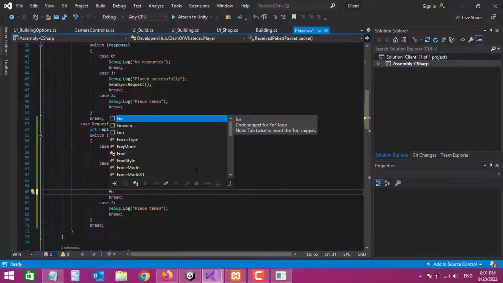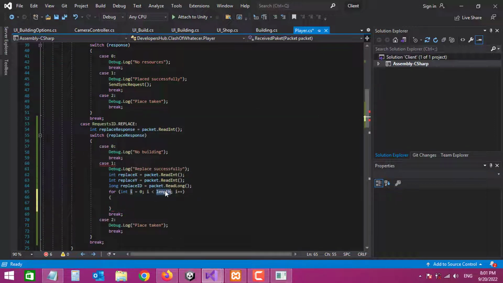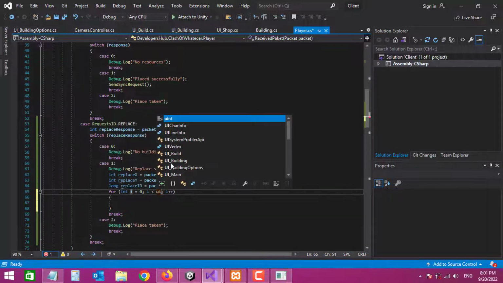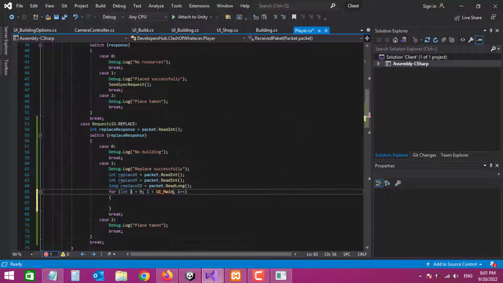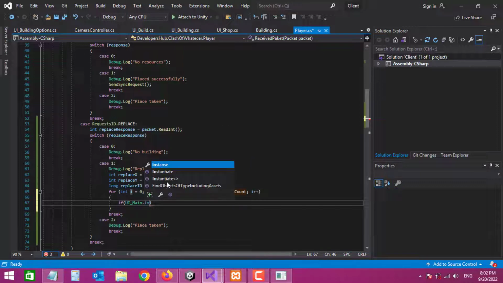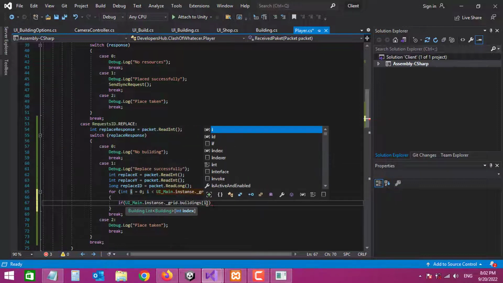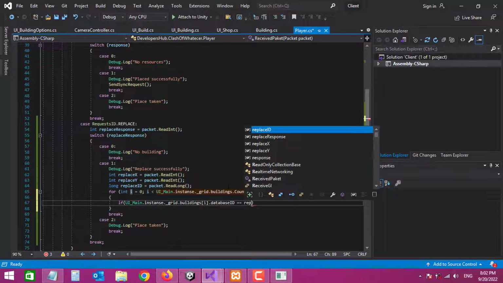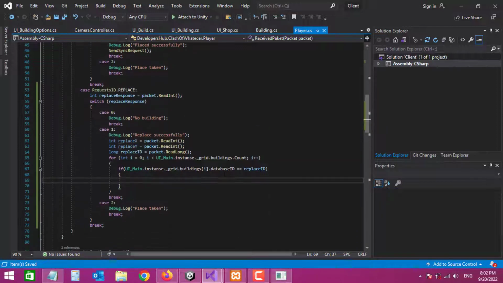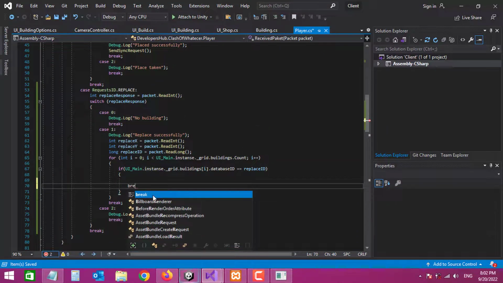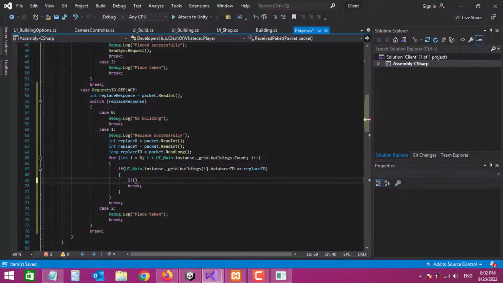Then we're gonna loop through all the buildings. It's gonna be UI main dot instance dot grid dot buildings, and if we found the building, we're gonna break from the loop, and we need to check. Let me just copy this.